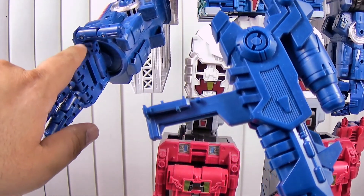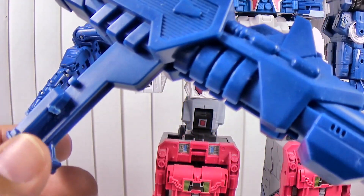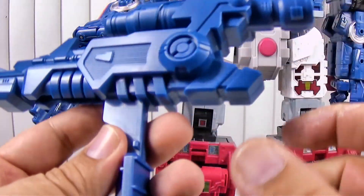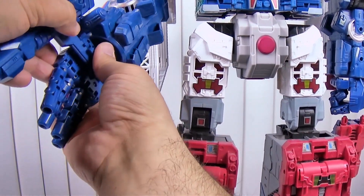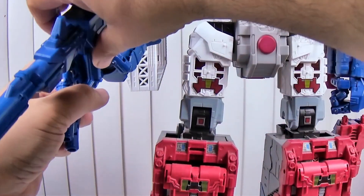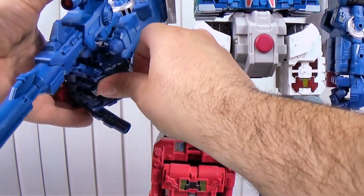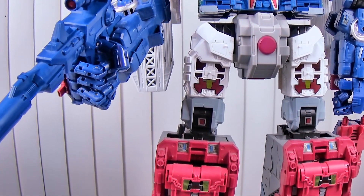Right off the bat I had a bit of an issue with this, but it really wasn't with this. It turns out the issue was actually with the new hands. If you have the DNA upgraded hands, you are going to have to shave down some of these raised ridges — see how he's got these raised ridges — in order to get the handle to slide in. I only did it on one side.